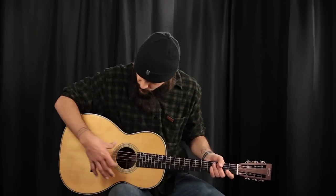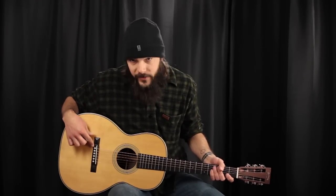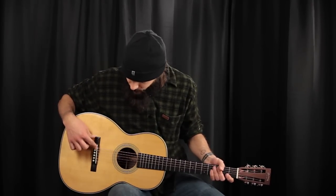What we are looking at today is a 0028 VS Music Villa Custom by Martin. That's a mouthful, but we tried to pack as much awesomeness into this guitar as we possibly could. What we have is a classic 0028 VS, but with some tweaks. We have a Sitka spruce top, an ebony pyramid style bridge with a long bone saddle.